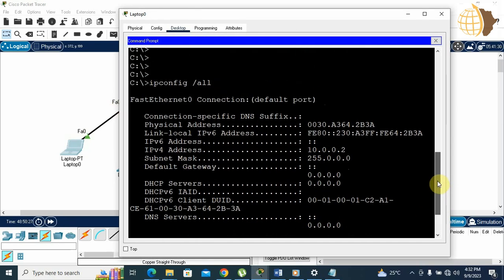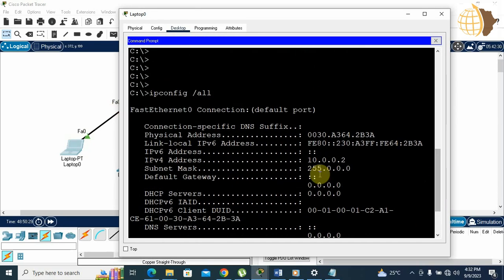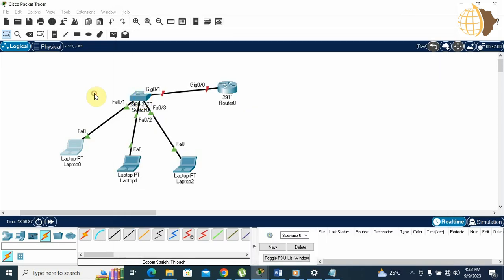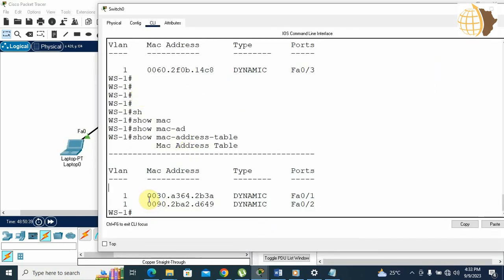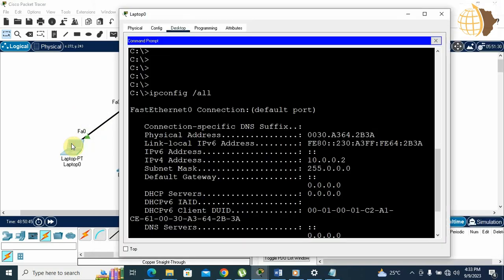Let's look for the physical address. Yeah, so this is the physical address we have: 0030.83642B39. Let's check what we have over here: 0030.83642B38. So this is the same thing I have.